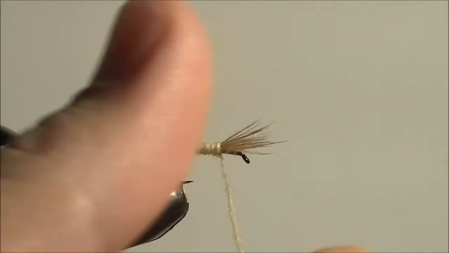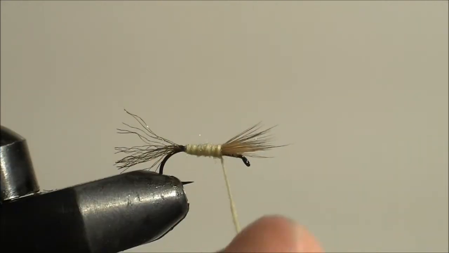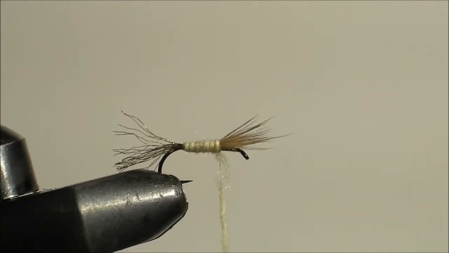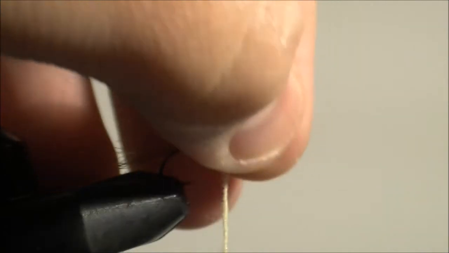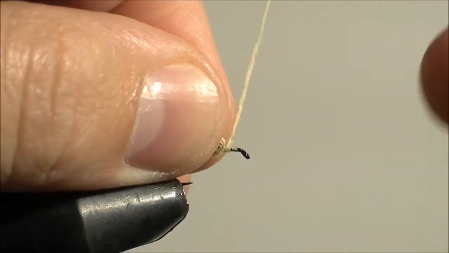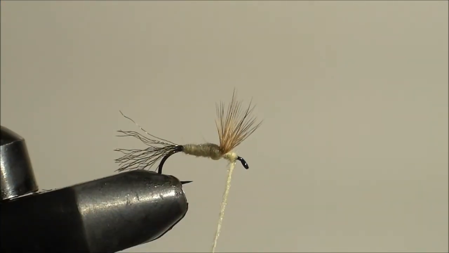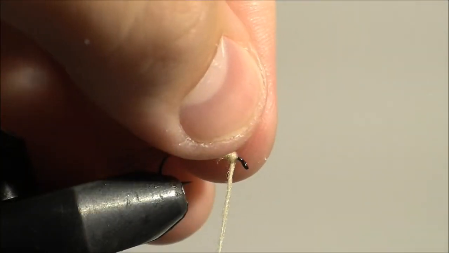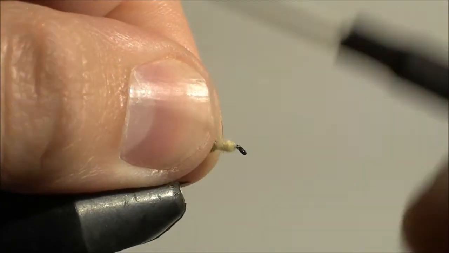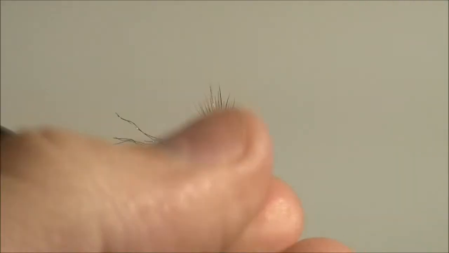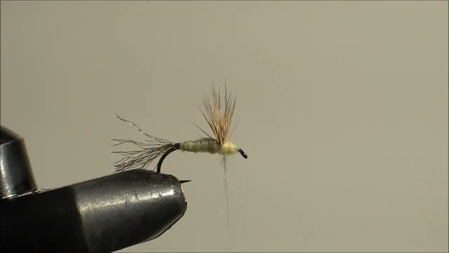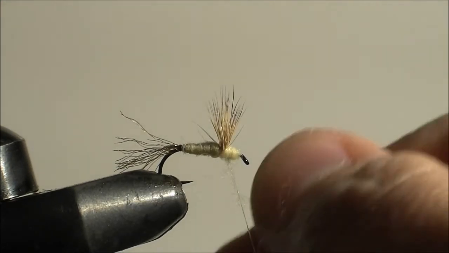Dry fly poly dubbing is some great stuff. Much better than the natural stuff to me. Then you pull the hair wing back, start slowly wrapping it in. I need to tighten it up a little. It's getting a little bushy on me. Grab the wing, pull it back. Slowly make your way back to the base of the wing. Build your head in there in front of the wing. Add a little bit more here to it so I can finish my head off.